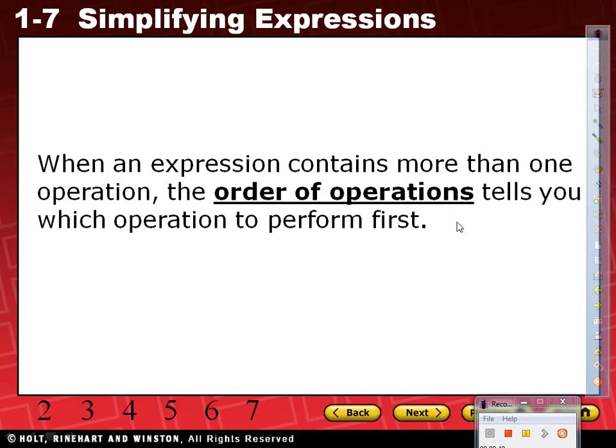And what is order of operations? Well, order of operations is a set of steps that we use to simplify expressions. Because if we did not have those in place, everybody would do whatever they wanted. It's kind of like this. Check this out. I'm going to put this to you this simple.